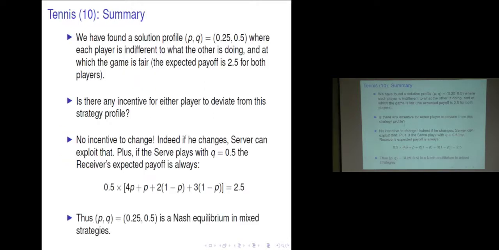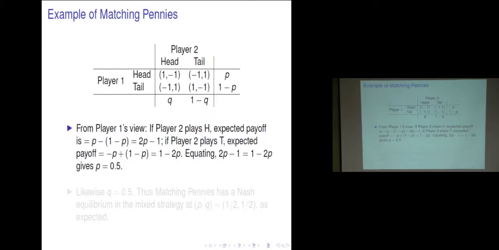So next, there's a very short example about this coin. We have seen this example, matching pennies, right? Player 1, player 2, the 2 persons each prepare a coin, and if it's head and head, player 1 wins and player 2 loses, right? We have seen that this zero-sum game has no saddle points.